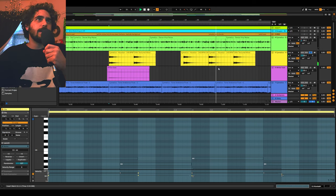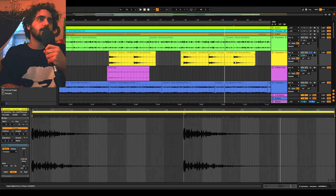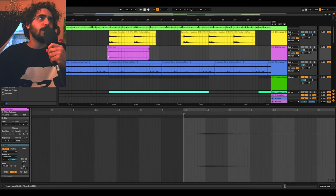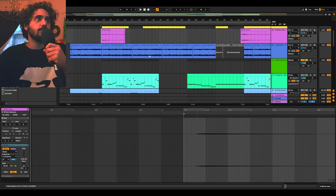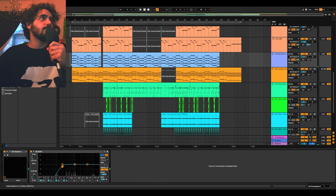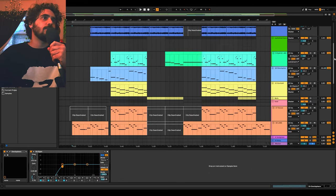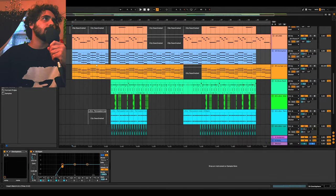I have these little pads. I have some vinyl noise, some white noise, which I use for transitions. Once I got all the structure done and started muting some places, changing a couple of notes here and there, then I have the basic song structure.